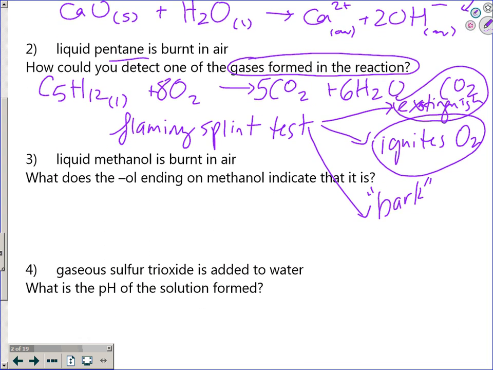It's called a hydrogen bark, but it's diatomic hydrogen, which is flammable. When you have an inverted test tube and the flaming splint encounters the gas, it tries to ignite it, but it can't, so it just expands really fast, and in that expansion it causes a sound to come out of the test tube, like a burp.